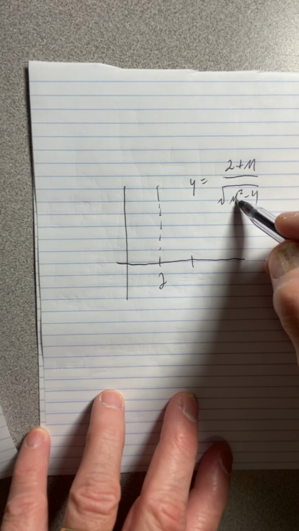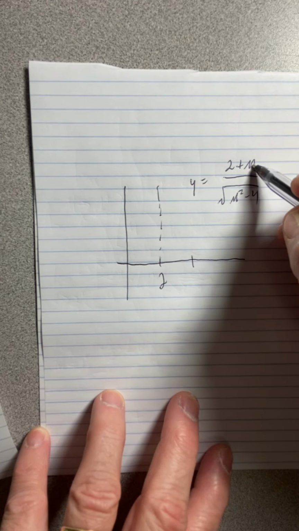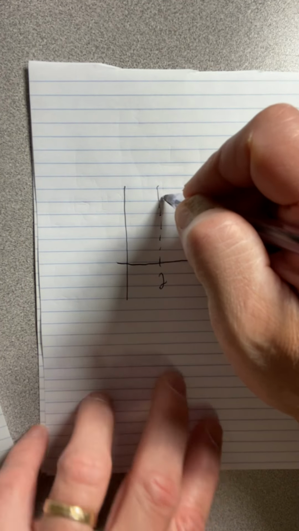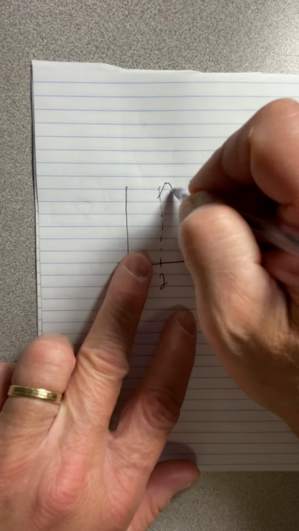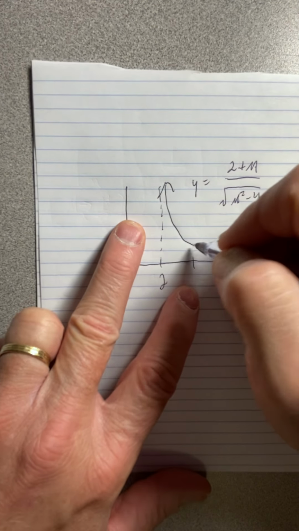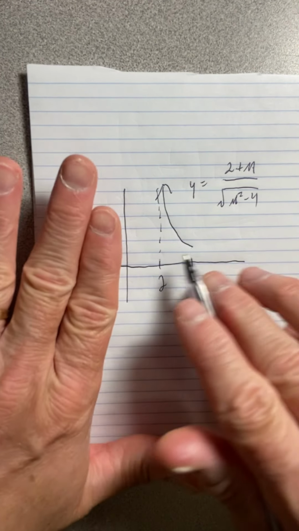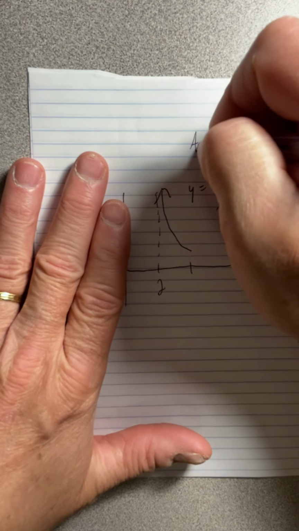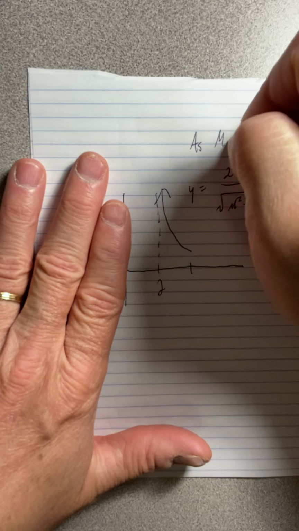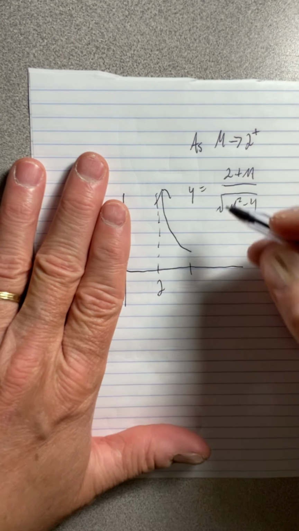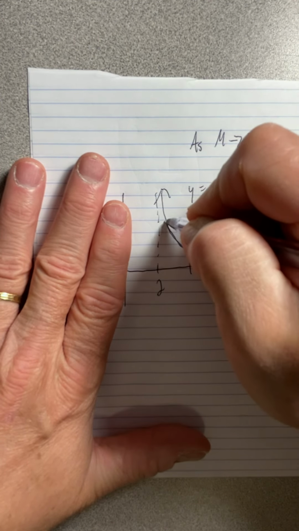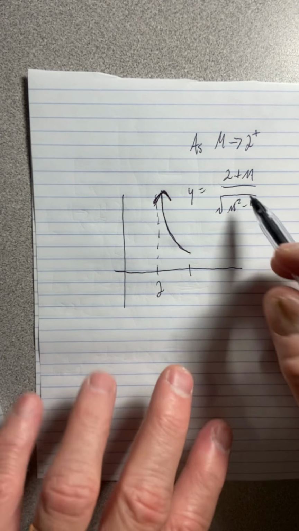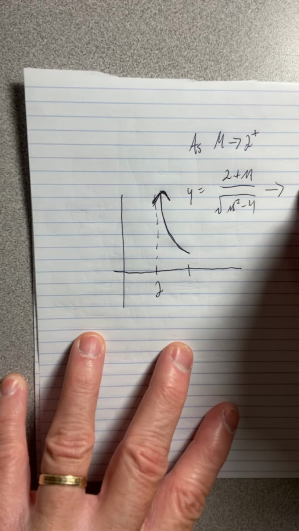You put in like 2.1 and 2.1 here, and then you get 4.1 divided by whatever you get here. But it turns out it's a kind of large number. If you put 2.01, it's even larger. So you realize, again, we have this situation where, now we're not shading an area this time. We're looking at the limit of this function. What's happening to this function as m goes to 2 from the right? What's the behavior of the function? So no area this time. This is not an area diagram like we started with. We're trying to compute a limit. Well, we see that this is going to infinity.